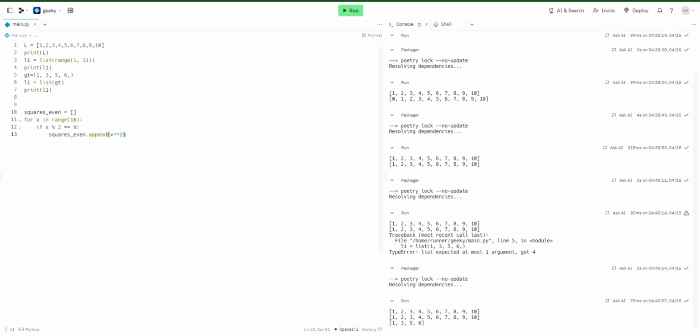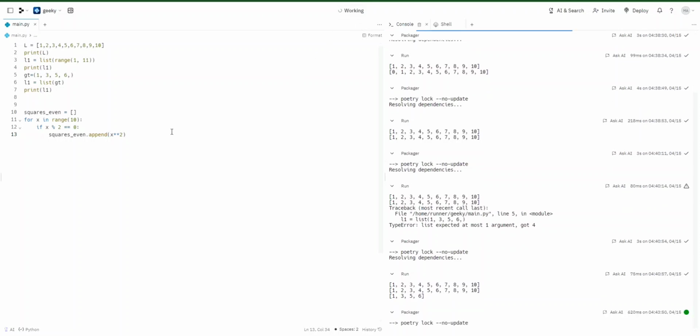Then we move further, 3. 3 divided by 2 would give us a remainder of 1, so it doesn't fulfill this condition in line 12. We move on to the next number, 4. 4 divided by 2 has a remainder of 0, right? So it fulfills this condition. We square 4, which is 4 times 4, which is 16. We add 16 to the list in line 10. Let's run that to see.